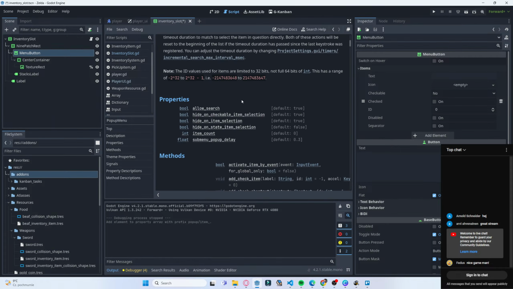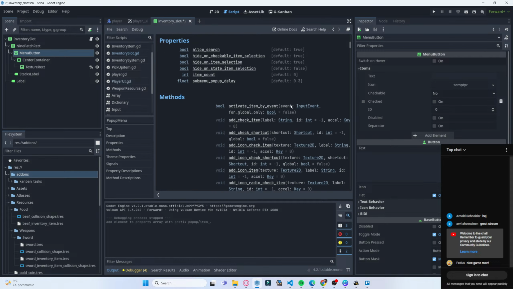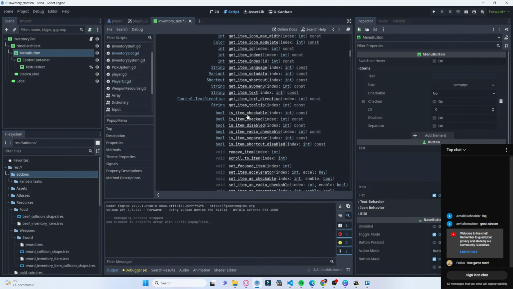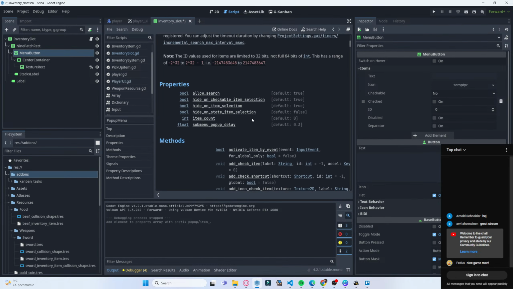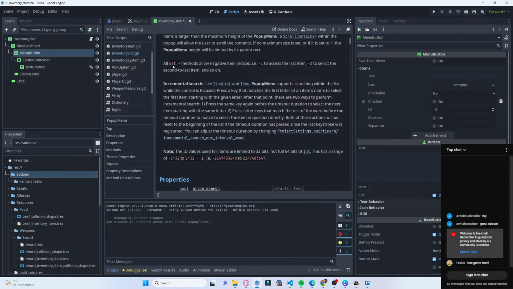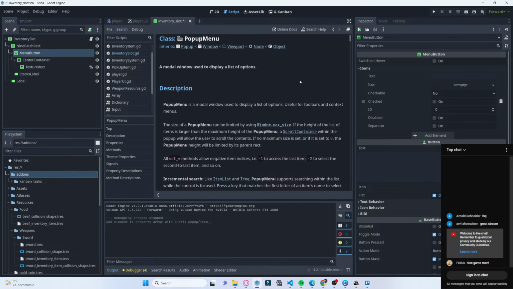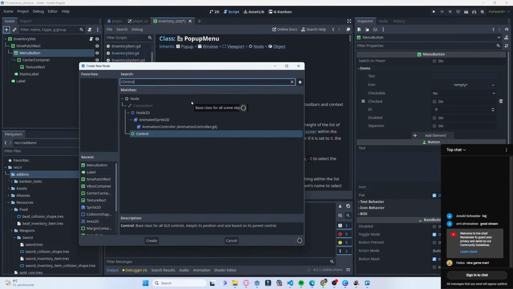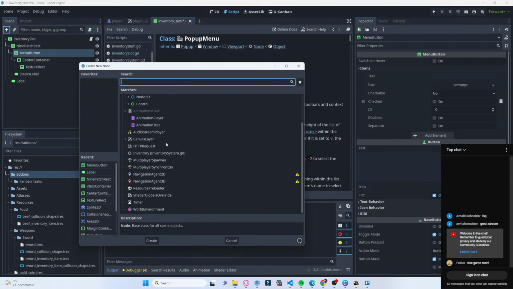What about the pop-up menu? Hide, activate item by event, add check item, add check shortcut. Are there any signals here? For toolbar and context menus. Every day something new, right? Is there a better node for that? Like, let's search through the control.